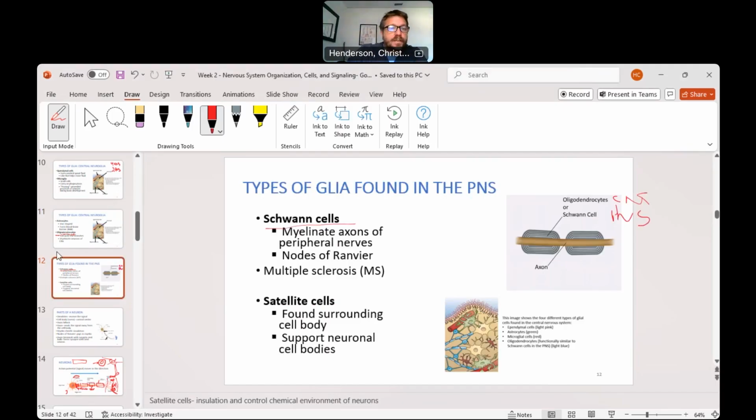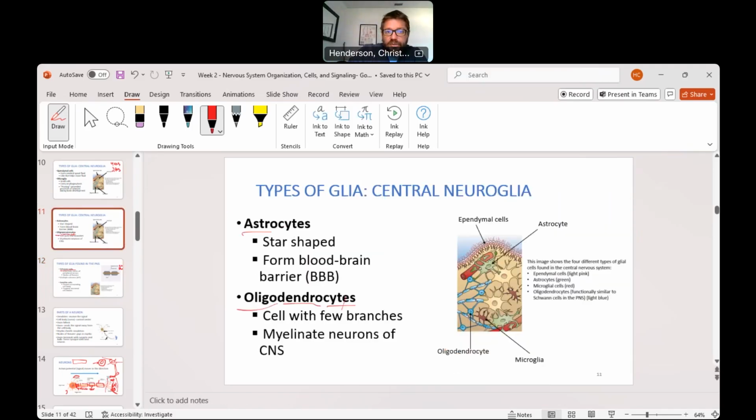Okay. So now the next one that we're going to have is the astrocyte. Astro means star, star-shaped cells. That's kind of what they look like under the microscope. These form the blood-brain barrier. So your brain is kind of bougie. It doesn't want to be associated with the rest of the body. It's like the penthouse. You need to have like a little key card to get up to the top of it to get in there.